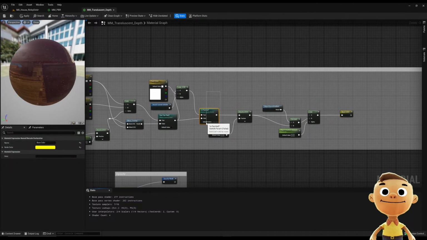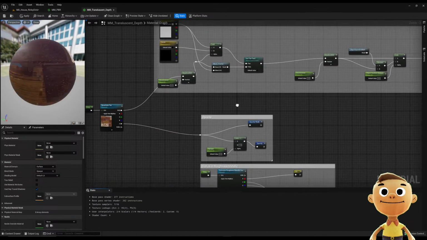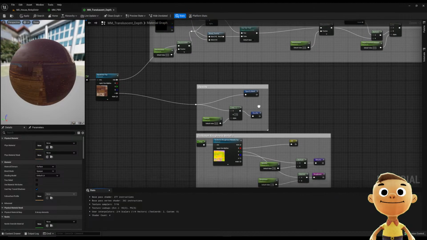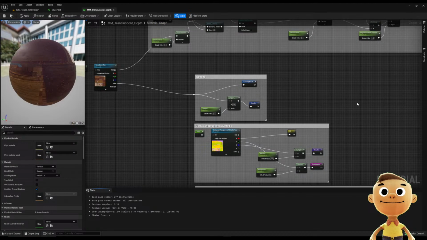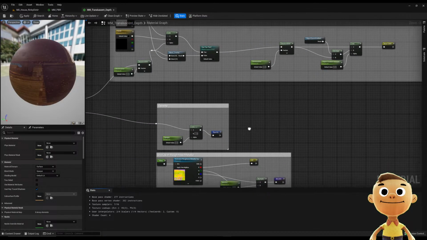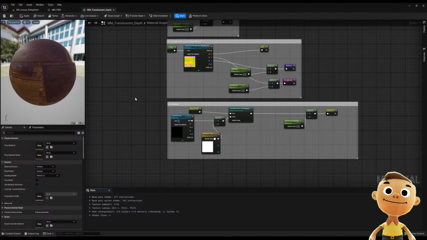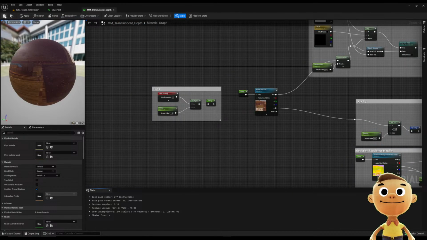Not using painted. Not using opacity mask. Okay, this all looks right. Okay, nice.